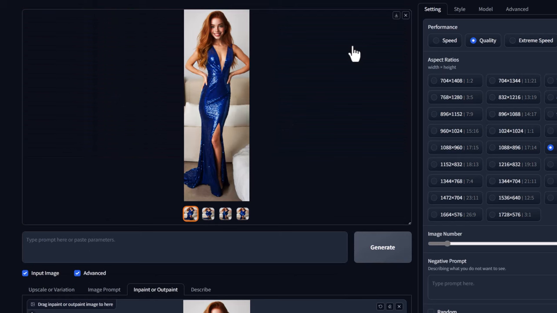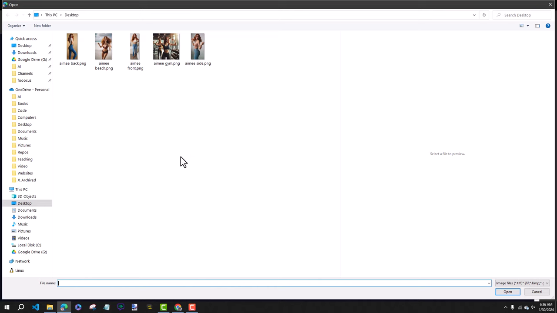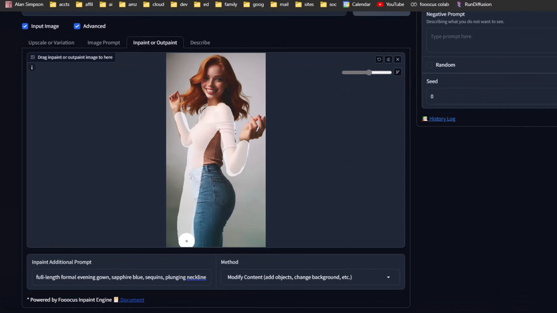Even though I'm only doing 4 images each time, remember you can do 8 or 12 or more, so you have more options to choose from when it's done. I think you get the idea. But let's do one more. I'll scrub a really big area, and then put on a steampunk leather trench coat with steampunk adornments.